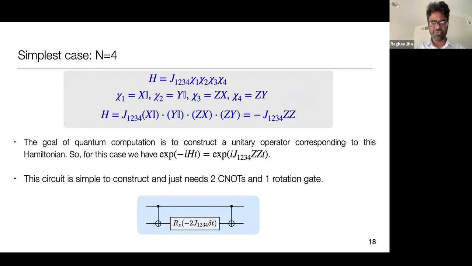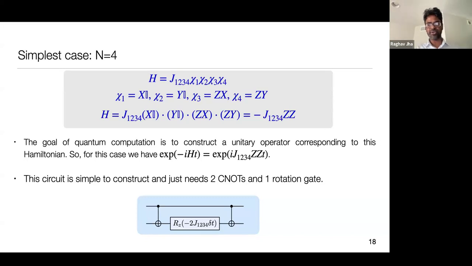If you simplify them, you find that the Hamiltonian is a 2-qubit Hamiltonian. Because remember that if you have n Majorana fermions, you have to use n over 2 qubits. So it's a 4 fermion Hamiltonian, you need 2 qubits. And the Hamiltonian in terms of those 2 qubits is just given like minus J_1234 Z times Z. Now, the question is, if I have the simple-looking Hamiltonian for n equals 4, how can I exponentiate it and compute the exponential of minus iHt? And to do that, we just need a simple circuit, which is given here.